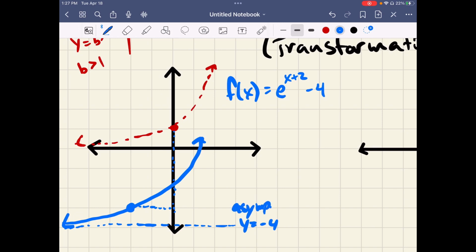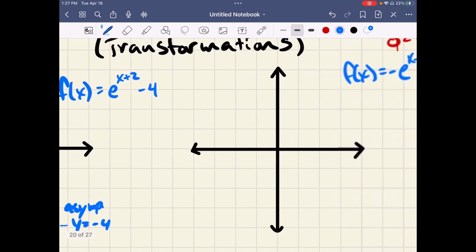And then our domain and range might shift a little bit. My domain is still going to be all real numbers because I can go right and left forever. But now my range, instead of being everything that's above 0, will be everything that's above -4. All right. So as we do our shifts and transformations, that domain and range may change a little bit. So take a quick look at that before you start answering any questions on that.